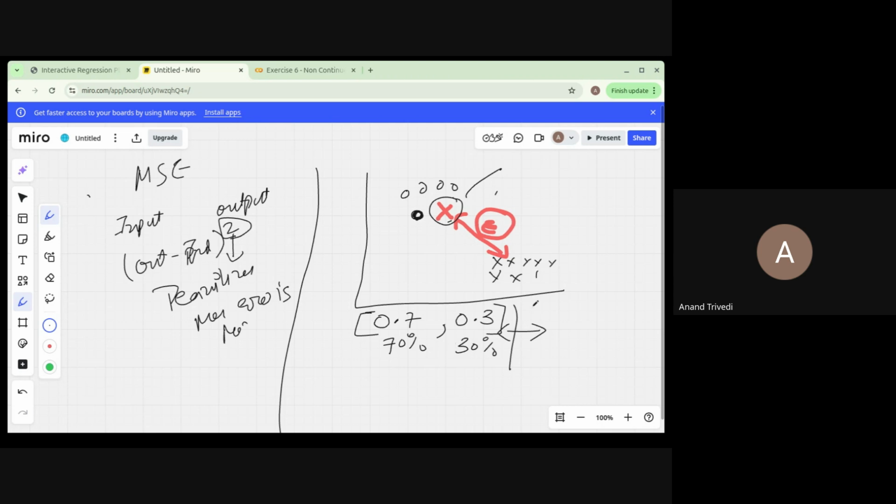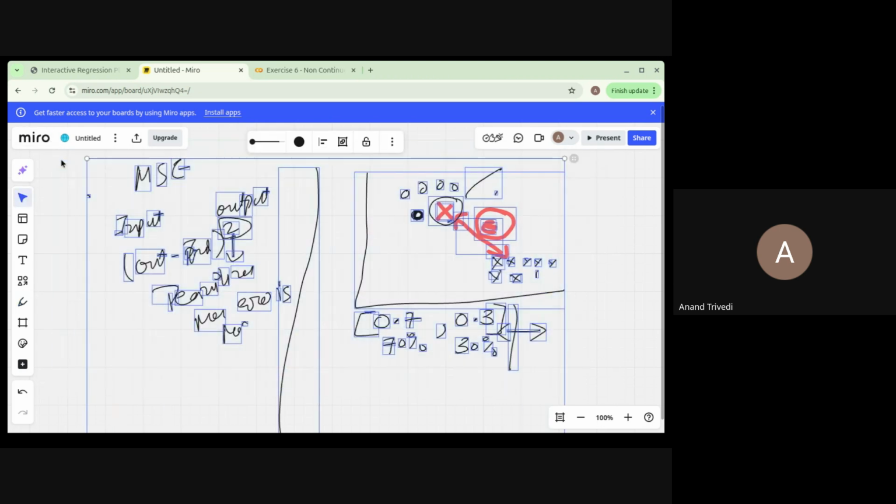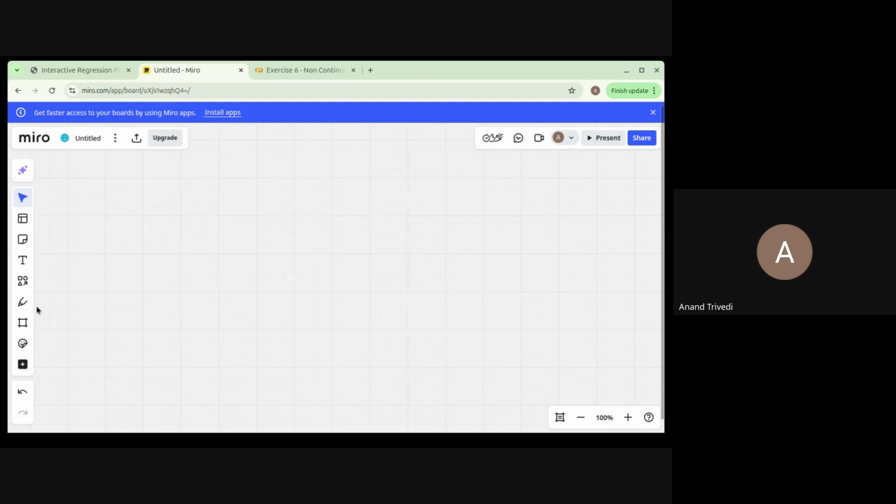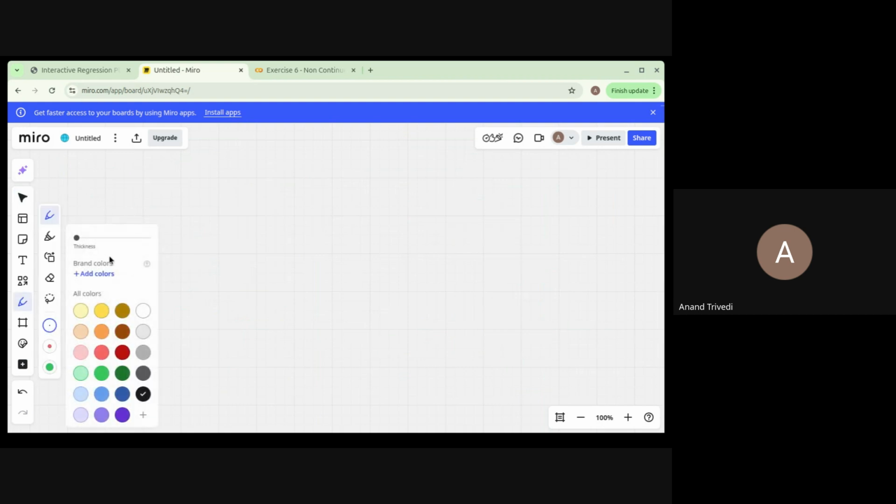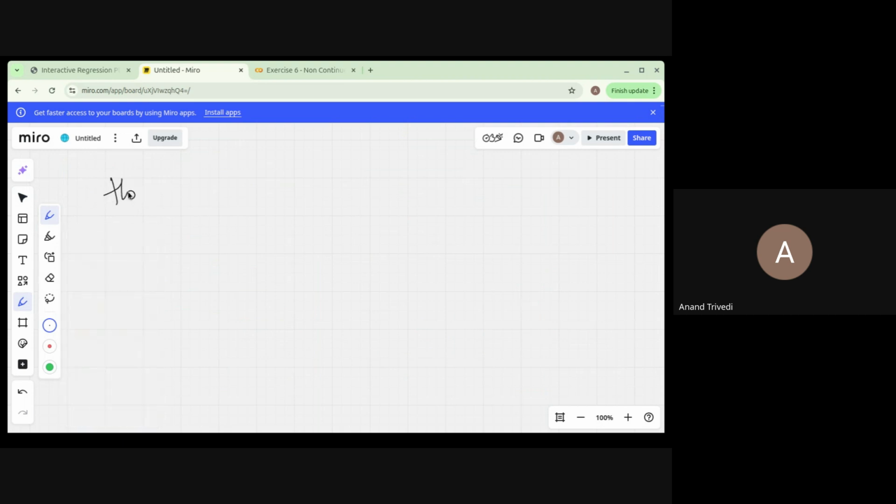So what do I need to do? I need to calculate how much my probability is away from the real one.